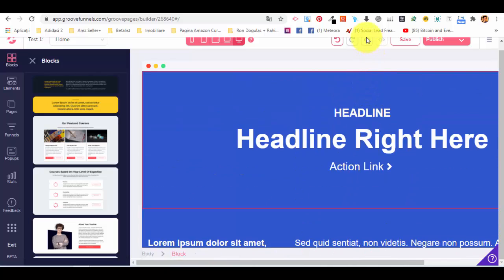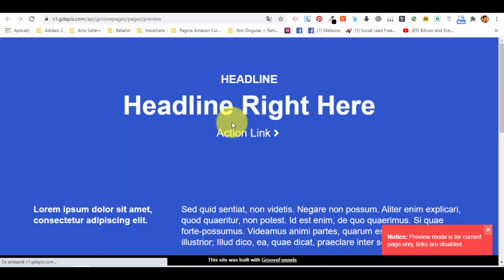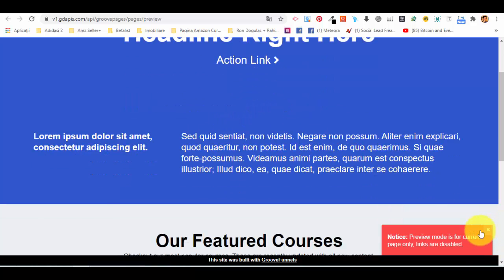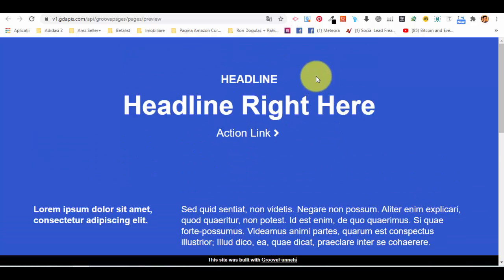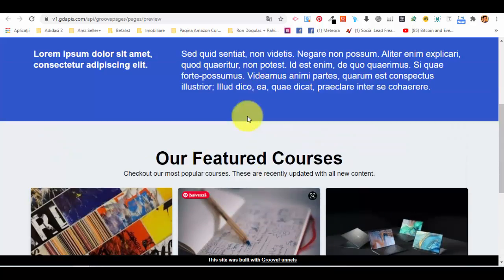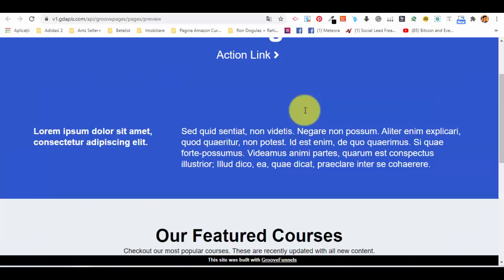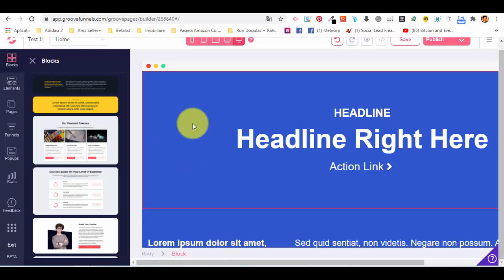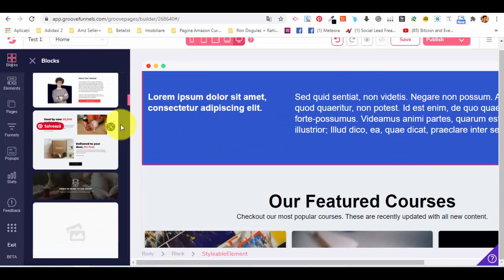We can actually preview this page. We click in the upper menu on the preview icon, and we are going to be able to preview the page, and this is how the page looks. Pretty simple so far, but as you can see, it's very quick to create a page with Groovefunnels.